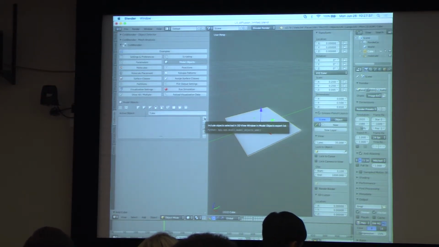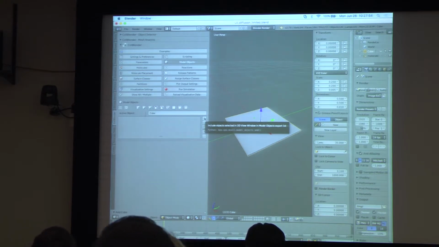So we kind of split concepts here. We have a concept of a scene which can have anything in it, and then within that we have a concept of items that are in your scene that are also part of your MCell model. We call these things that are part of your MCell model, model objects. So you can have lots of things visible in your scene that are not part of your model objects.